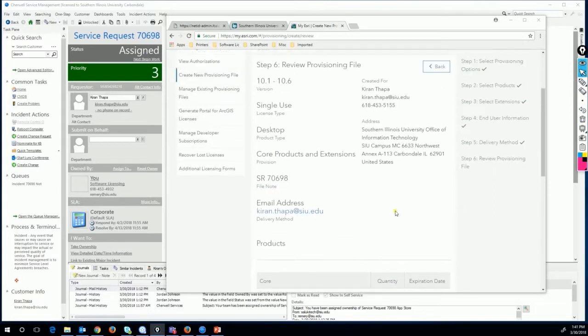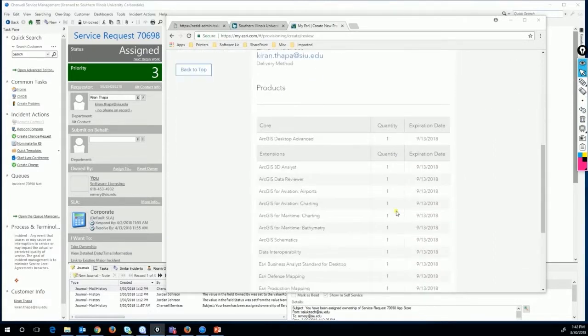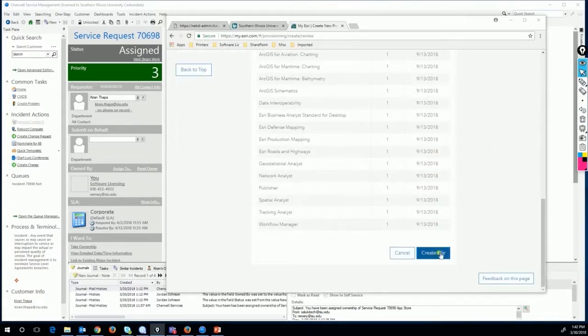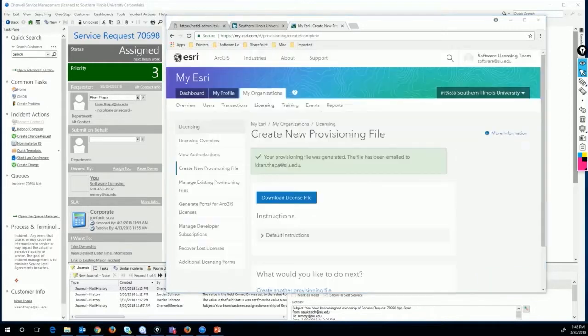Then we're going to scroll down and click on Create File. Now that the file has been created, you can tell that it's in here in this green box. Your work in Esri is complete.